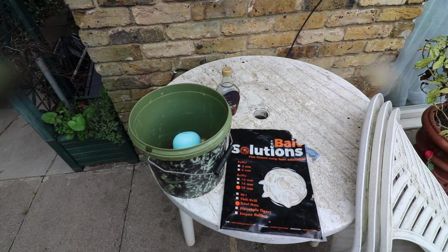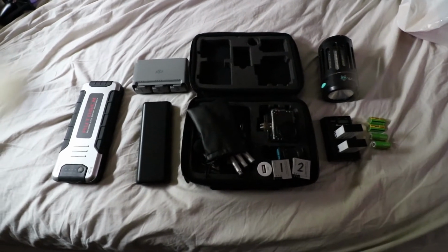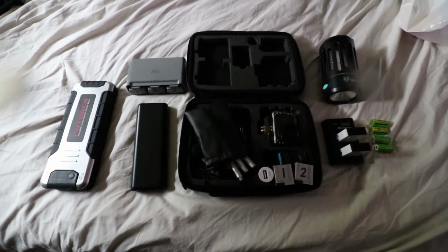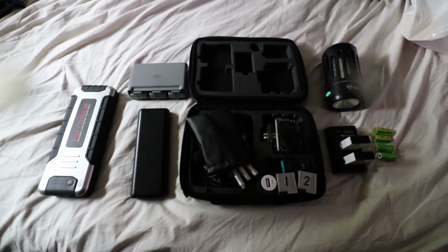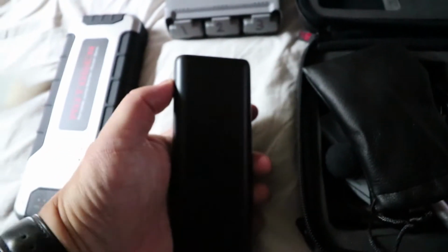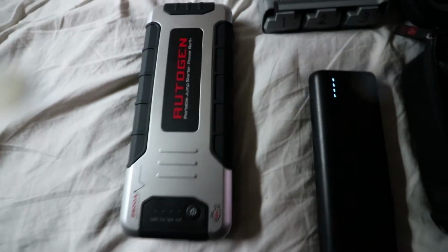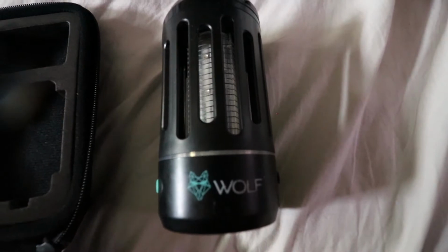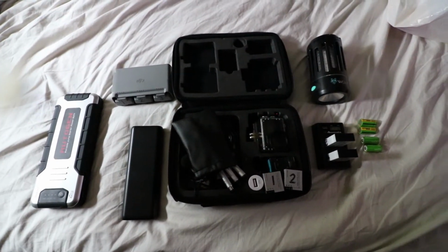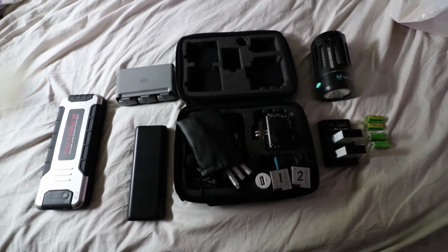There's other things as well, guys. You know, you're charging batteries. Hi guys, just wanted to show you some of the things you have to charge before you get to the bank. It's always about prep, and one of the things is to make sure you've got everything charged. So what we've got over here, we've got the batteries for the alarms, the batteries for the DSLR, the batteries for the action cam, a power pack for charging the phone, the batteries for the drone, a backup battery pack, and the Mozzie Zapper. Oh, sorry, I also haven't mentioned the bait boat battery, which I've already charged, and that's all part of prep, so you've got more free time on the bank to be watching the water and looking out for the fish.